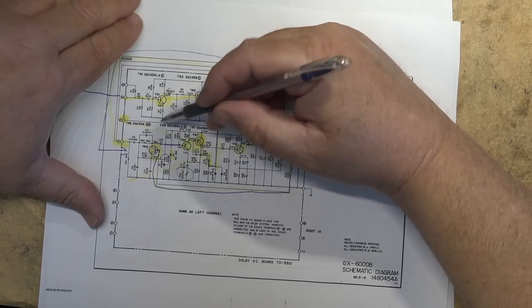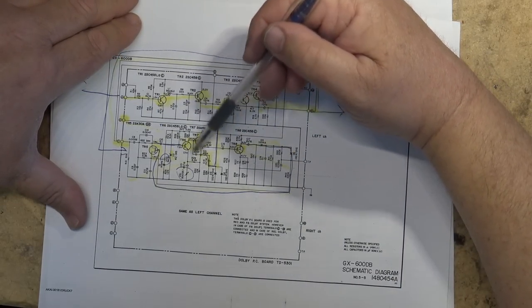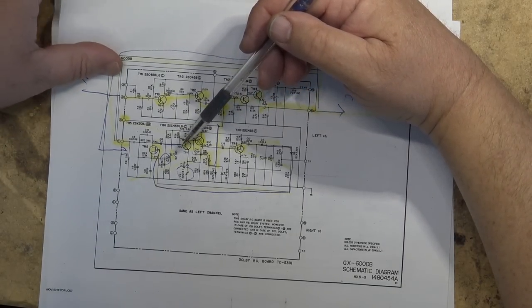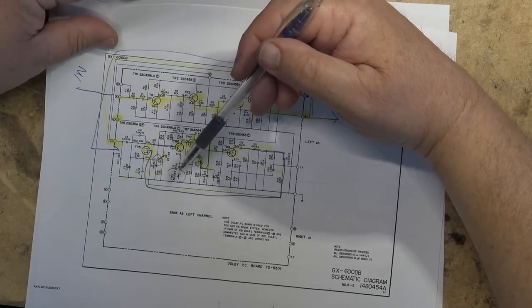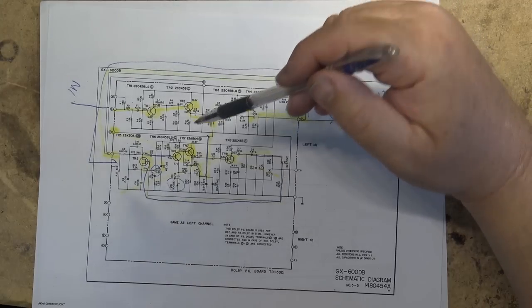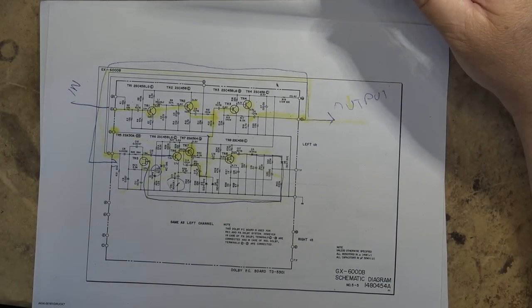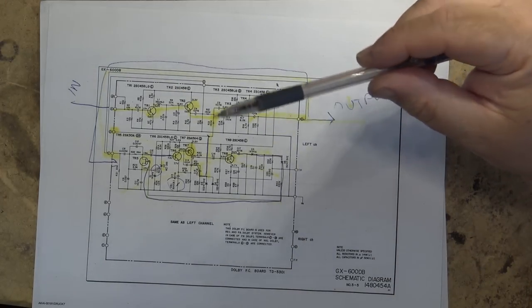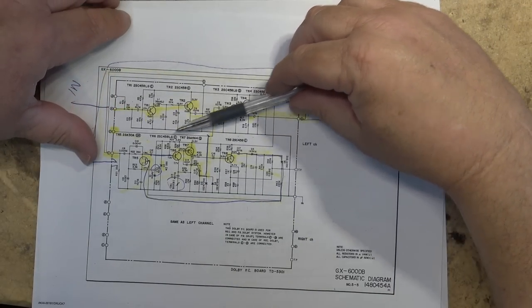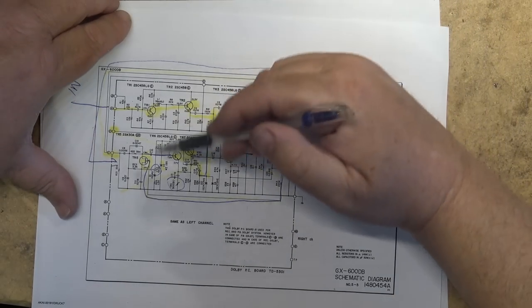This is our network here. This is what controls the attenuation based on the level and the frequency. So it rolls off at frequencies above 10 kilohertz up to 10 dB, but only when the signal level is below a certain point. That's how Dolby works. It'll attenuate when the signal's low. The higher frequencies are boosted on record, and the higher frequencies are cut on playback. And it's all controlled through this here.